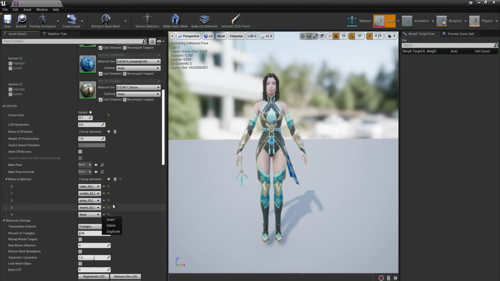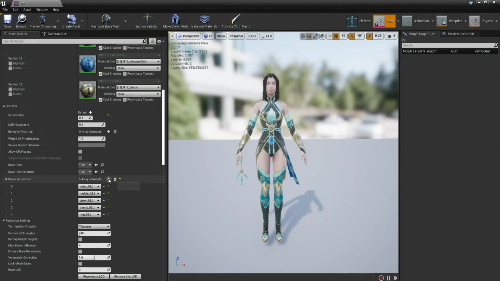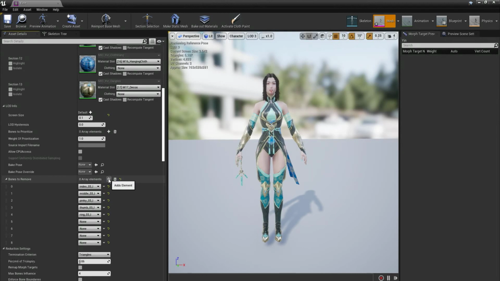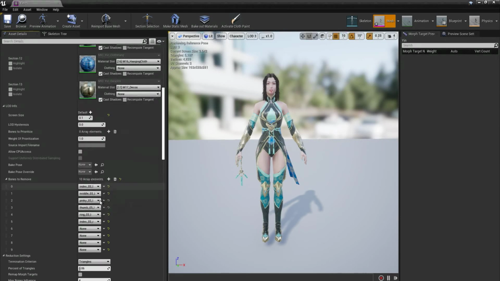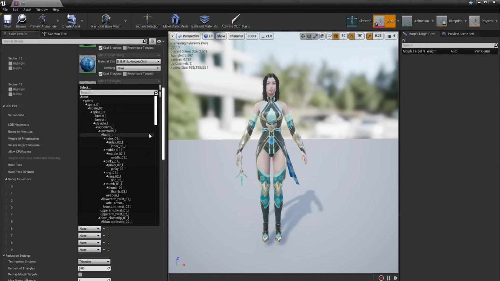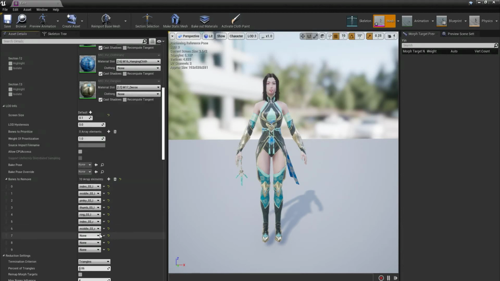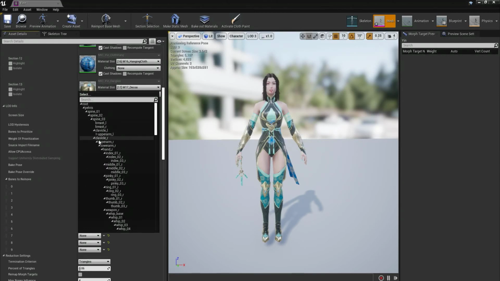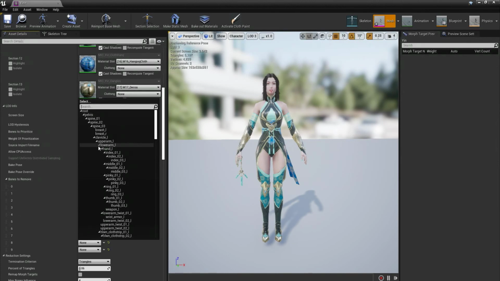Let's do one more. Okay, and then do the same for the other side. Because when she's that far away, I don't think we're going to notice if the tips of her fingers are not moving correctly. And then when we go to the next LOD, we can be even more aggressive.